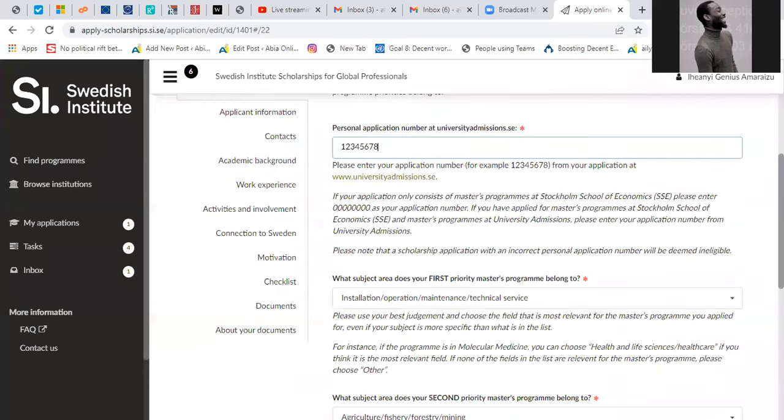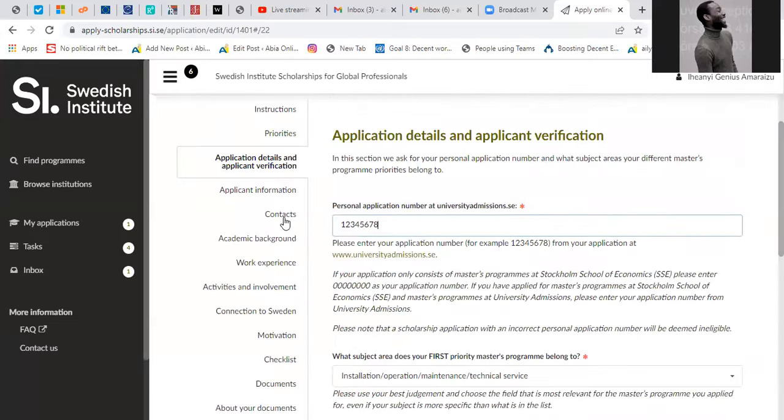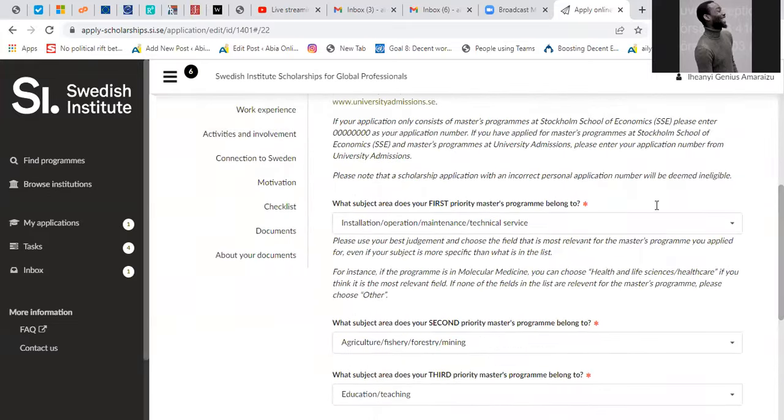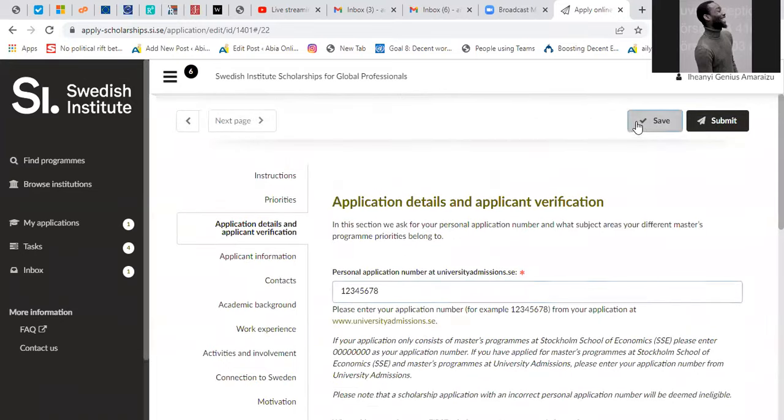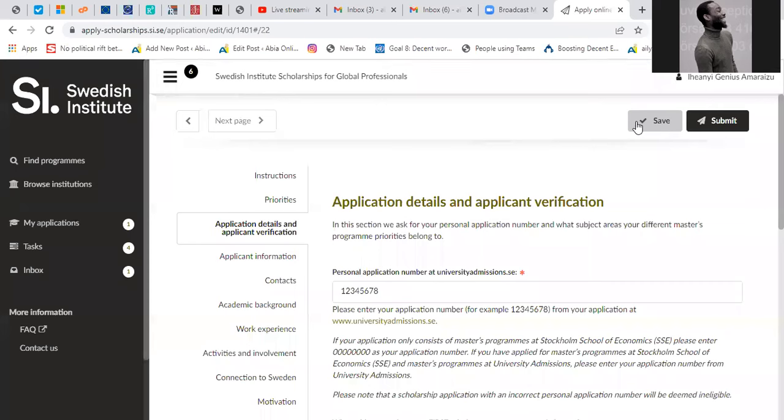You might think it's correct, but you probably missed a letter or a number. You check the whole thing you answered again. Then when you're done checking, you also save. You log out. If you still have more time, you come back another day and check it.